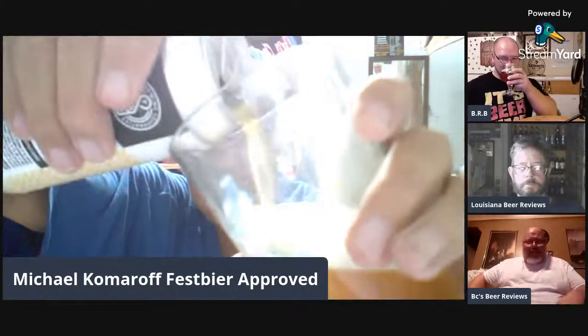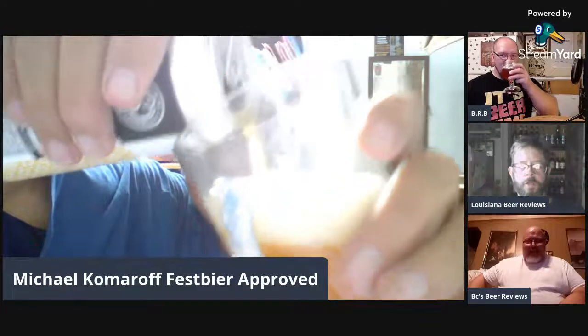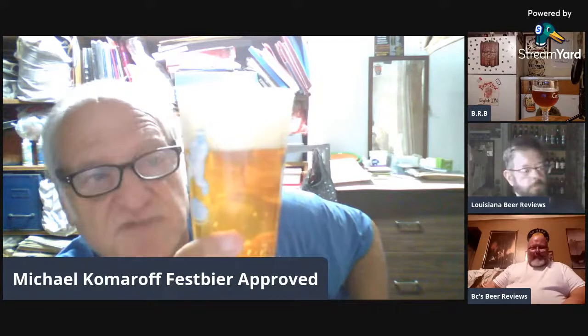Yeah, this is the first fest beer I poured that, yeah, I'm shocked by that appearance. It's pretty much a Marzen. So let's see if mine's lighter. I see. Now I started smelling mine, and it kind of had the same smell. Golden. Okay. Mine, I guess, is closer to Jay's than it is to theirs, but it's still darker.